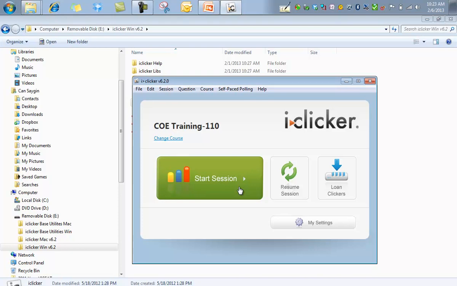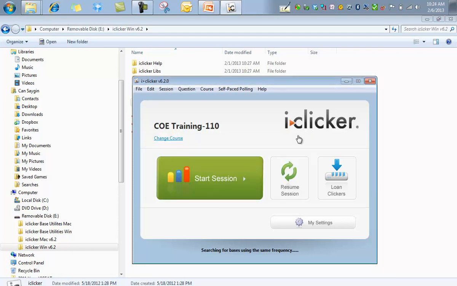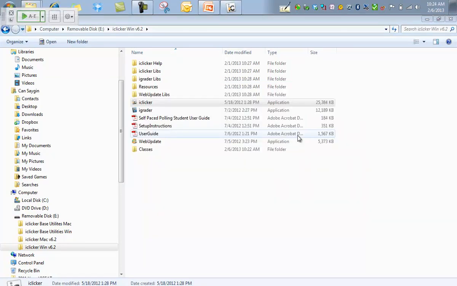So every day you come into class and you want to use iClicker for evaluations, just click Start Session and give it just 1 second to boot up. And then when it boots up, a little menu bar is going to pop up on the top left-hand corner of your screen. Right? This means iClicker is ready to go.